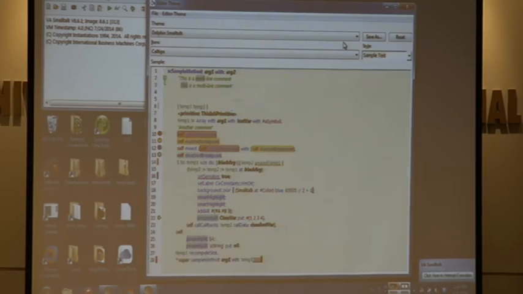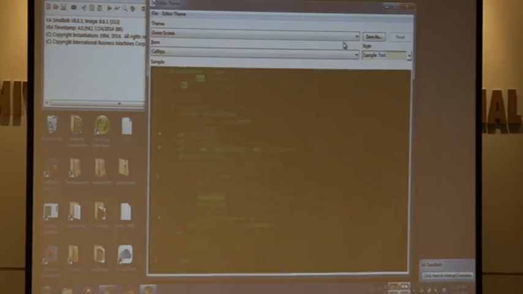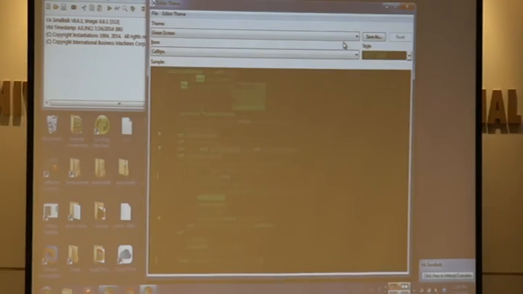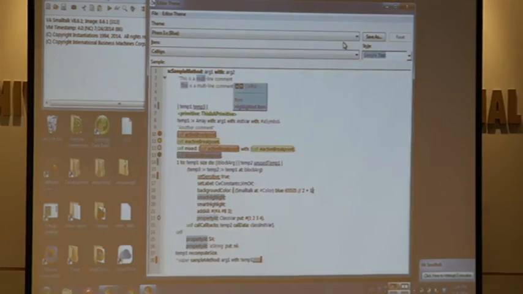This is the default. This is an upgraded Dolphin Smalltalk theme. For anybody that used Dolphin, of course, we do more visualization, so I've had to make up what I thought the colors would look like for some of these. But this is one of the long-running jokes that we've had, the green screen. It's probably about time for it to go, but it's been there for so long, and I feel bad removing it. We got a couple of Pharo themes that got put in. So here's Pharo Blue and Tango.